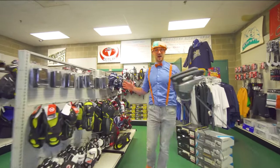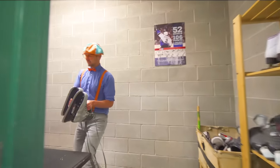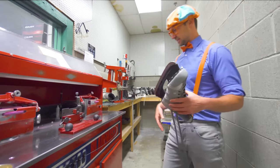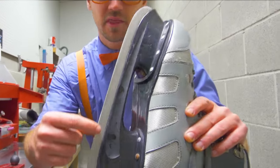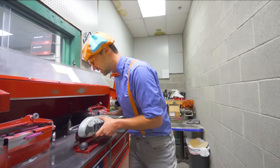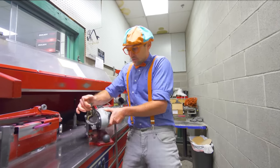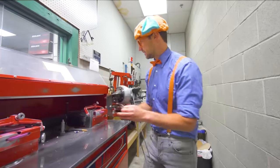Later, but right now we need to sharpen my blades on my skates. All right, and this is the sharpening room. Wow, so cool. All right, this is the blade master. Yeah, see this? There's metal on the bottom of this skate, and we need to sharpen it. This is the sharpening station. So let's put the skate right here. Slide this, tighten that just a little bit, pull that up. Now it's ready to sharpen.